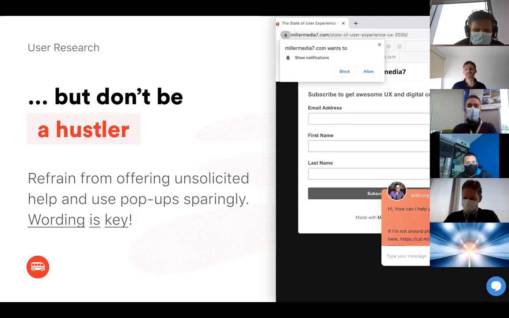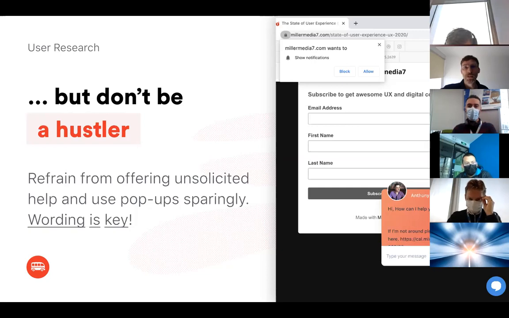And another thing that's important is the wording. The wording is key. So you better hire a UX writer. The UX writer is going to make sure that everything that you write is coherent and cohesive with the branding of your company.